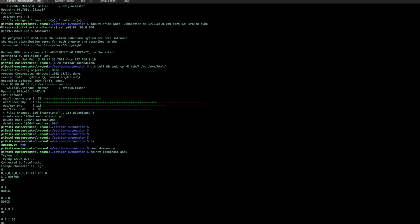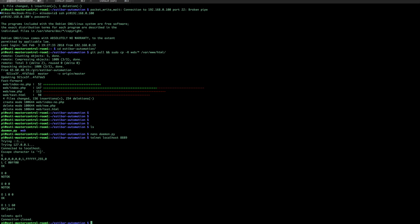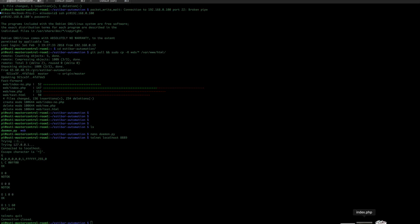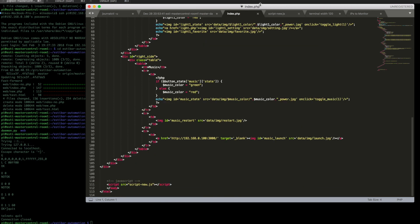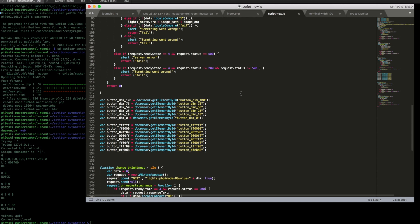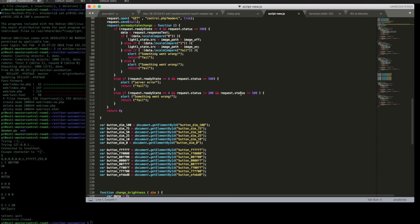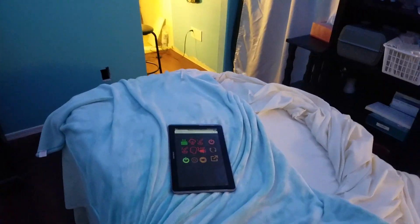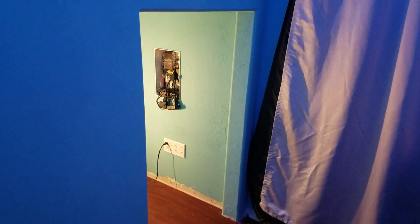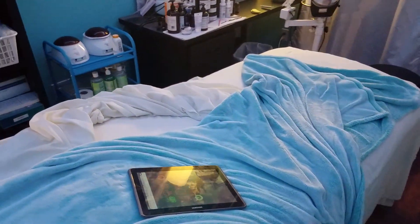This Python script is launched by systemd, so if it does crash, it will start right back up — no issues running in a headless condition. The web interface is written in PHP with some JavaScript: PHP is pretty simple, and JavaScript handles sending function commands and changing icons from red to green based on status. Hope you enjoyed the behind-the-scenes on my little nerd project. If you have any questions or want my code, feel free to reach out — I'm happy to give it out. If you want me to do it for you, I will gladly decline.